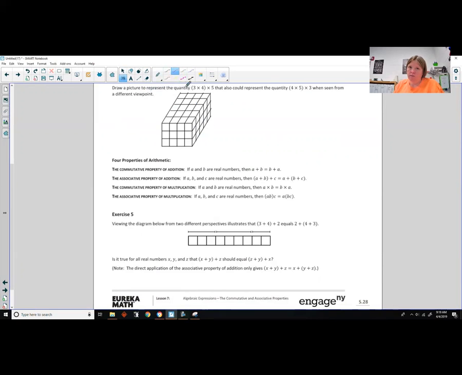So anyhow, it said draw a picture to represent the quantity 3 by 4. So if I was looking at it from here, then I would see 3 by 4 and a depth of 5. So actually, I would probably be looking at that from here. 3 by 4 by 5. Actually, it would have to be all rotated, so it would be standing up the other way. So let me see.